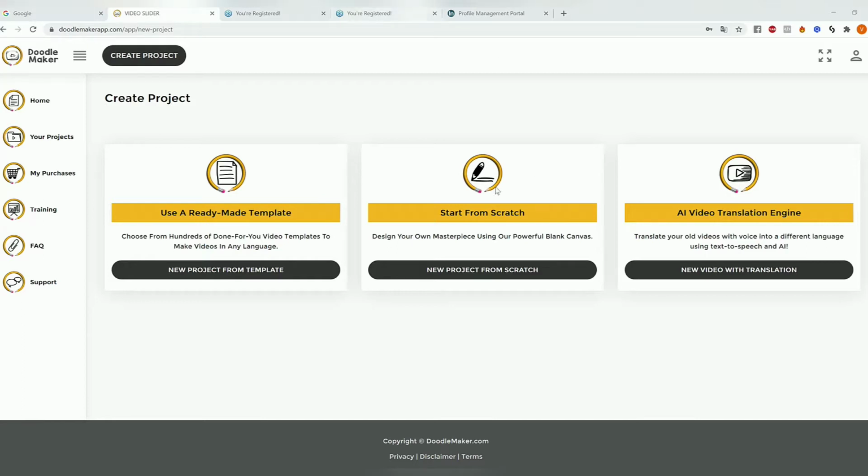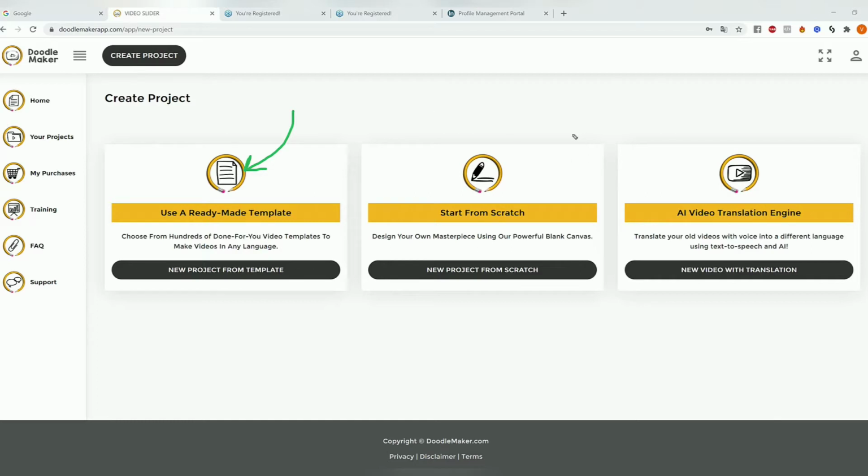Now, what is so exciting about Doodle Maker? Well, there are three components for it. Now, there is, for example, ready-made templates. We have over 300 of them with male and female voiceovers and all that good stuff already done. You can create beautiful color doodle videos, black and white, glassboard, whiteboard, and even your own backgrounds and so on. I'll show you that in just a second.